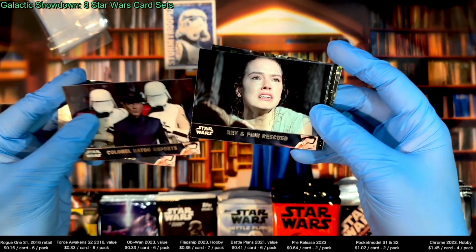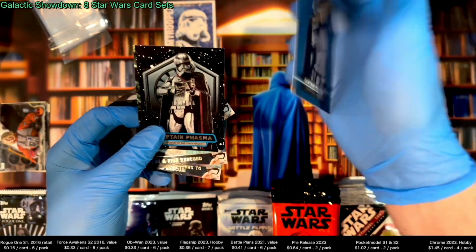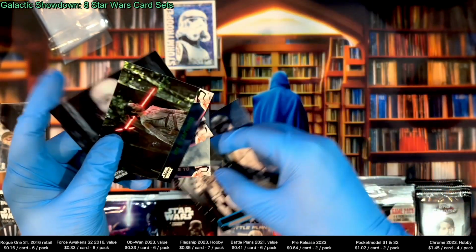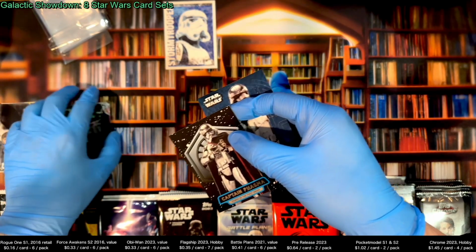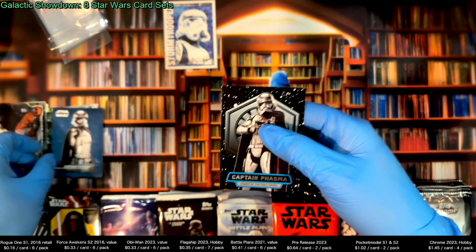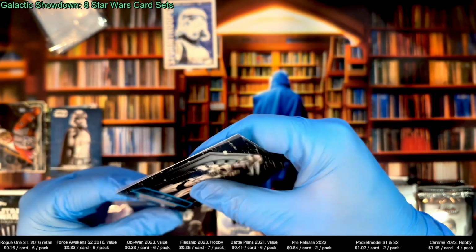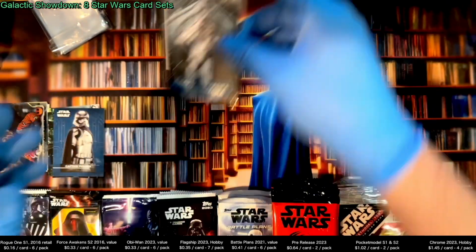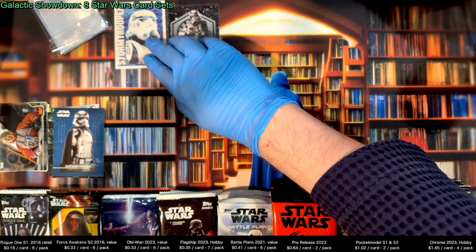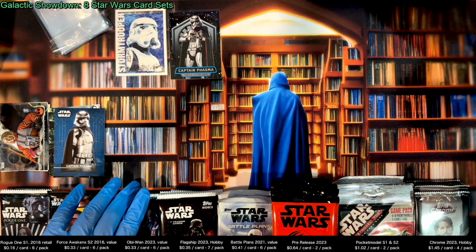This is Resistance Fighters, Colonel Ray and Finn rescued. We have a Captain Phasma sticker. I believe that's a sticker card, yeah. And then we have a Captain Phasma character icon again. Power of the First Order, sorry. Okay, so this is just an insert, but that's an insert too, so we'll put this up right there. So there's our Rogue One card, Captain Phasma from Force Awakens.